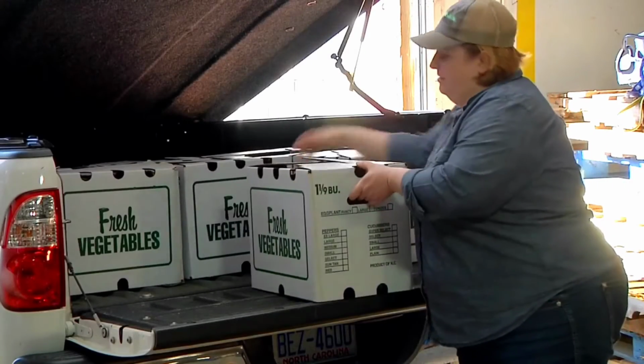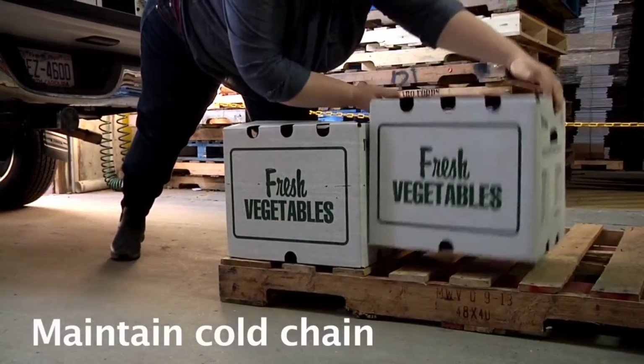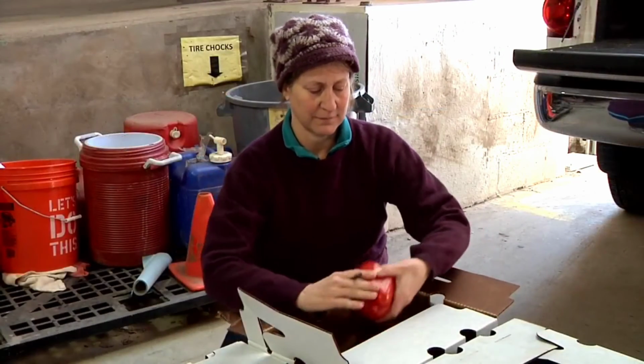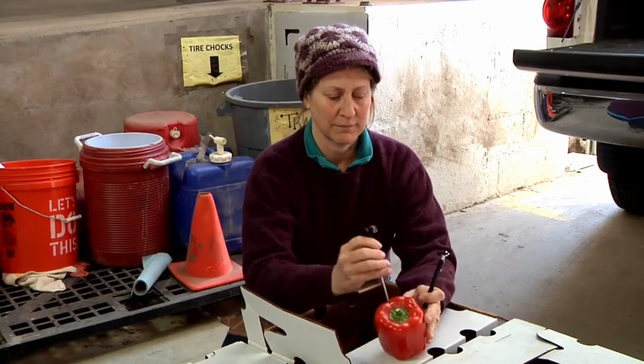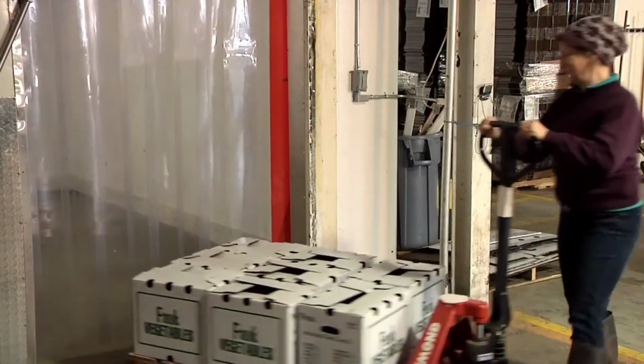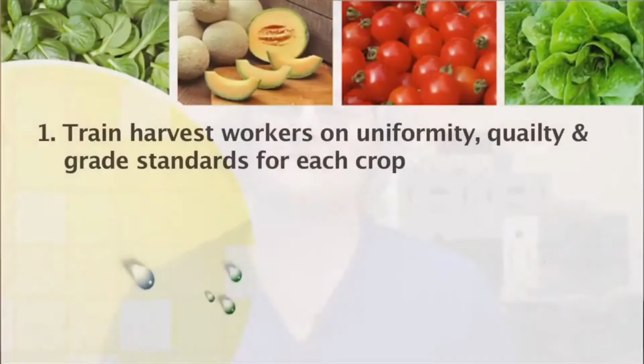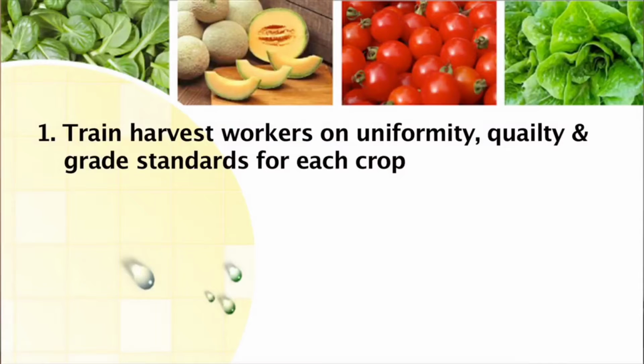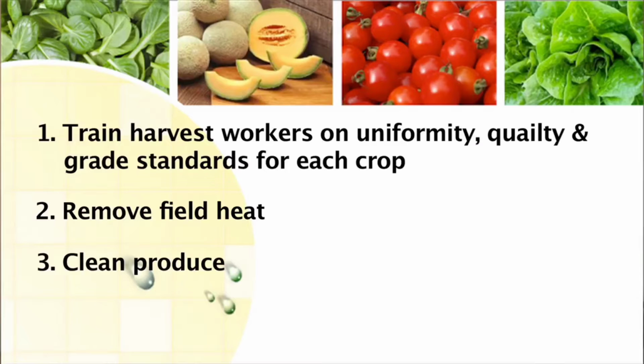The final overreaching post-harvest step is maintaining the cold chain, where cool to cold temperatures are kept at every step from harvest to sale for most produce. Refrigeration is still the key to quality and shelf life of fresh produce. In summary, there are common practices that apply to all post-harvest produce. The first one is to make sure that your uniformity and your grade are correct for your market and make sure that your labor is trained to handle this. The second is to remove your field heat as quickly as possible from your produce, and then to make sure that it is clean using the proper sanitizers. And finally, to make sure that the cold chain is maintained from the time it's harvested to the time it gets to the consumer.